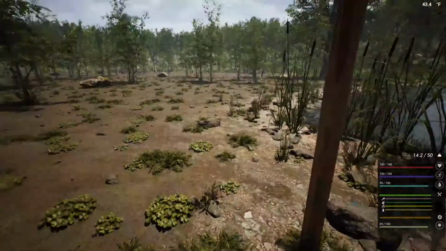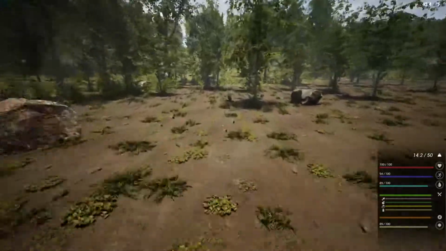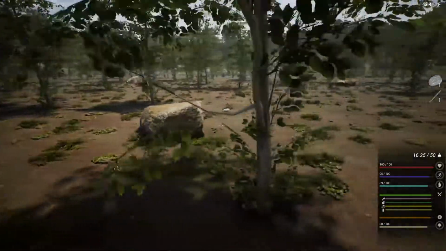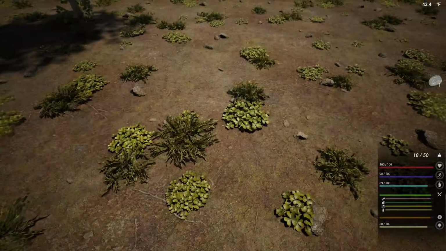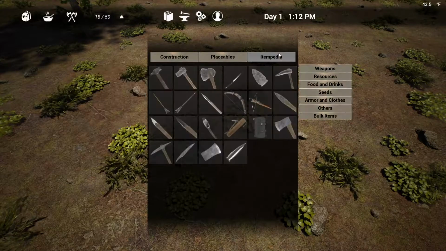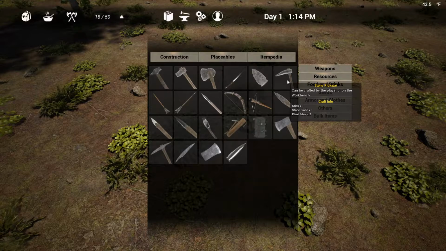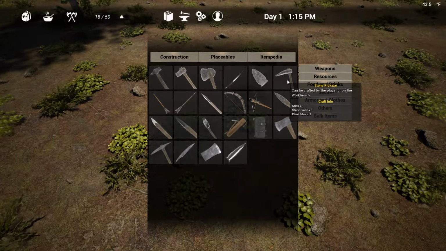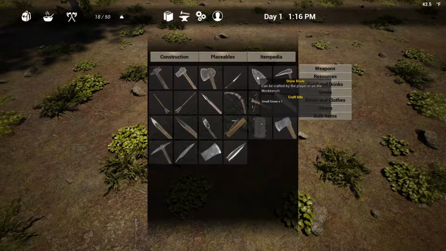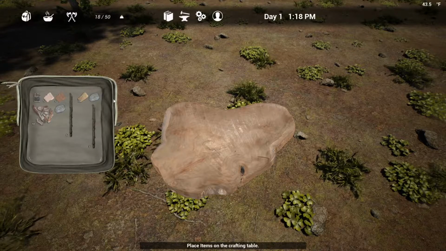Next, I need stones. There's a couple of ways that I can get the stones. I can wander around collecting them like this, or I can come in here, go to the book, go to the Itempedia, and look for the stone pickaxe. I need 1 stick, 1 stone blade, and 2 plant fiber. How do I get a stone blade? You get a stone blade by putting the small stone in here by itself.